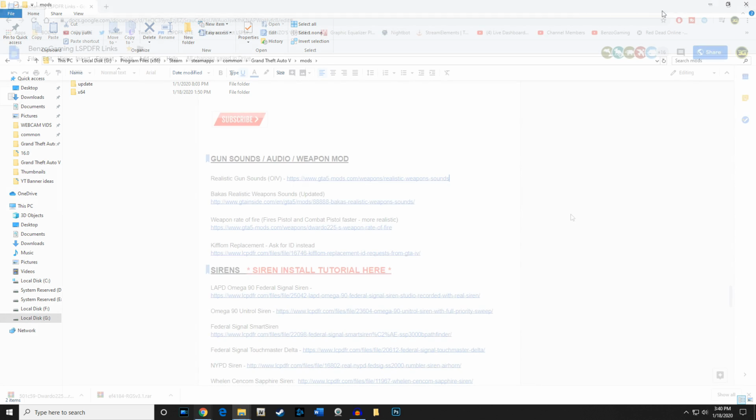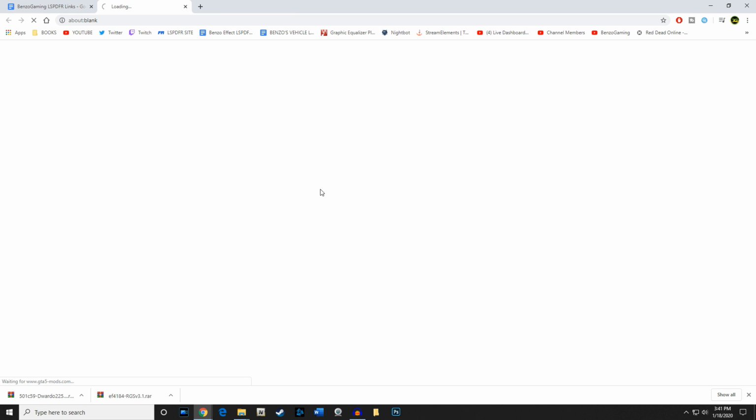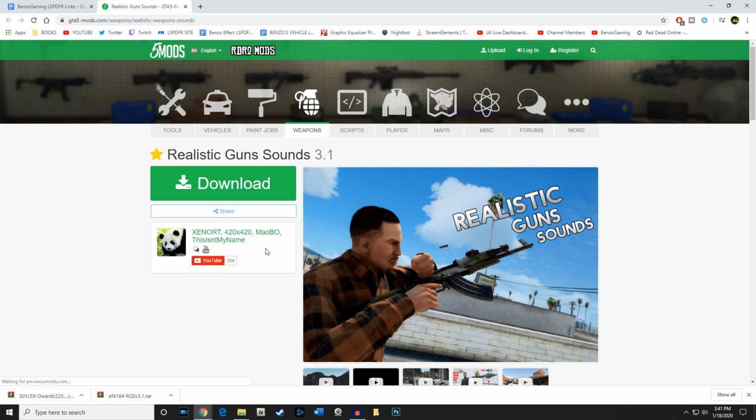Let's go. Okay, at the very bottom of the description of this video, I've got an LSPDFR master links page that I've compiled here, guys, and we've got a ton of different files inside this particular links page. One thing I do have is called gun sounds and audio, weapon mods, things like that. We're going to be downloading an OIV, and I'll show you how to install that. We're going to download this one first. We're going to go to the website. It's going to be the GTA 5 mod site. We're going to download this one, and then I'll show you the next one we're going to download.